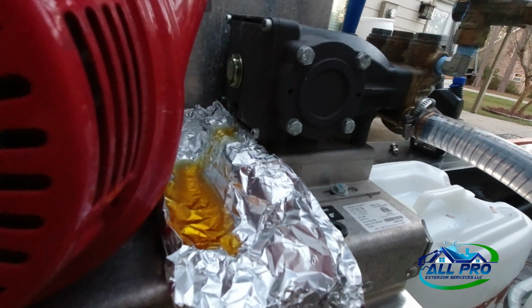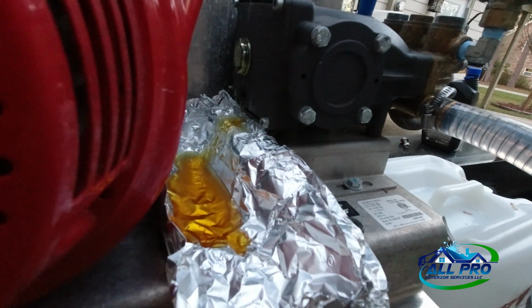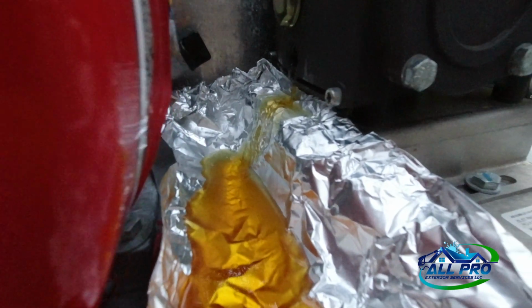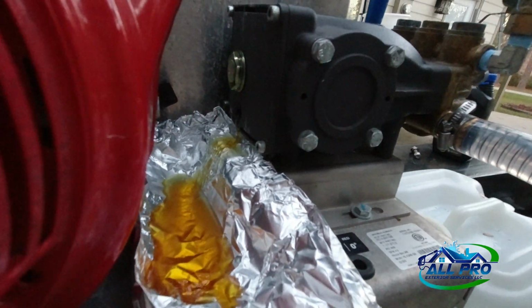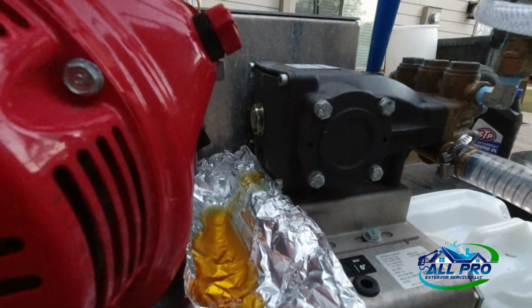So, all right, guys, it's starting to drip now, as you can tell. I don't know if you can see it in the camera, but it's starting to drip, so it means we're coming to an end. So let me go ahead and plug it up and fill her up.